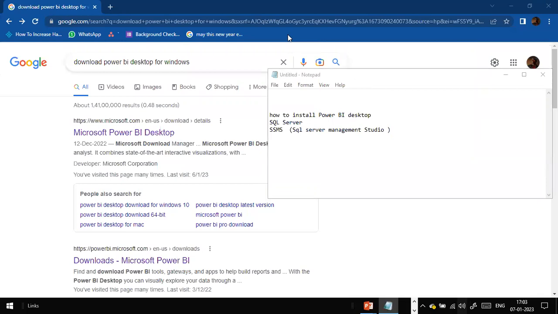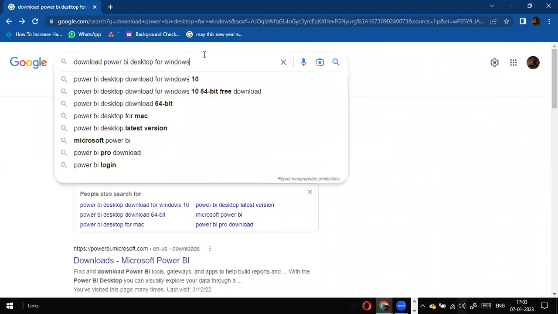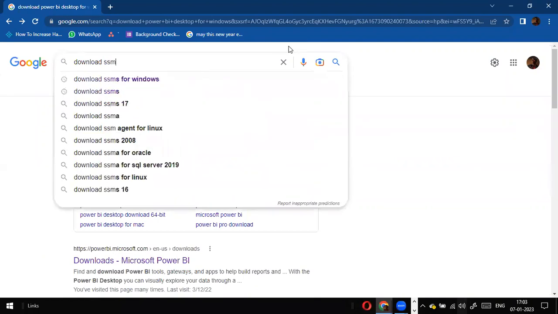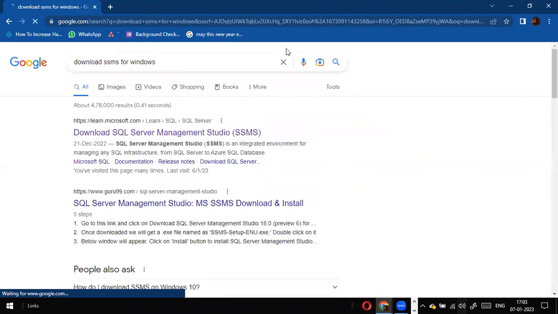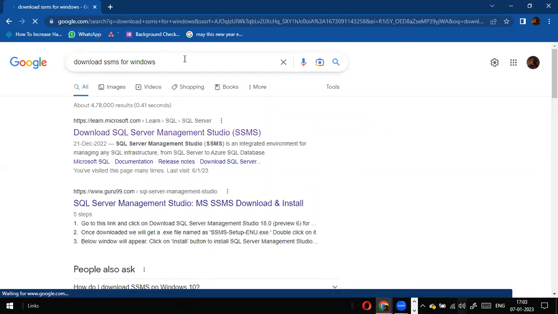Sanoj Kumar installed Power BI and SQL Server, excellent. How about Sundar Babu? It's already available with me. Excellent. Since you both installed it already, SSMS is pending. So Sundar, just type download SSMS for Windows. You can do it now itself, isn't it?